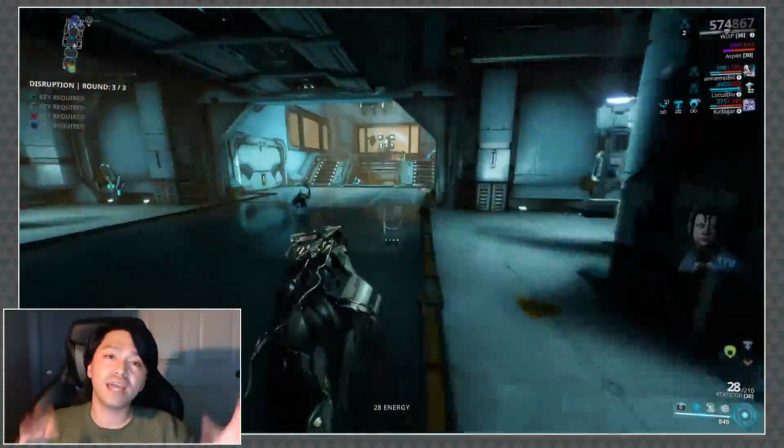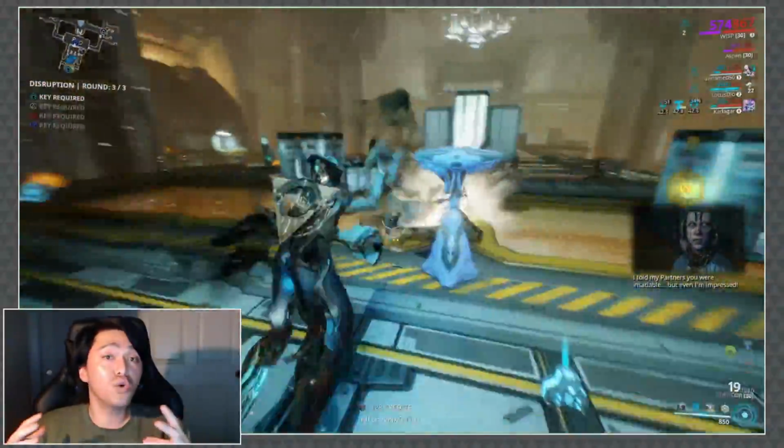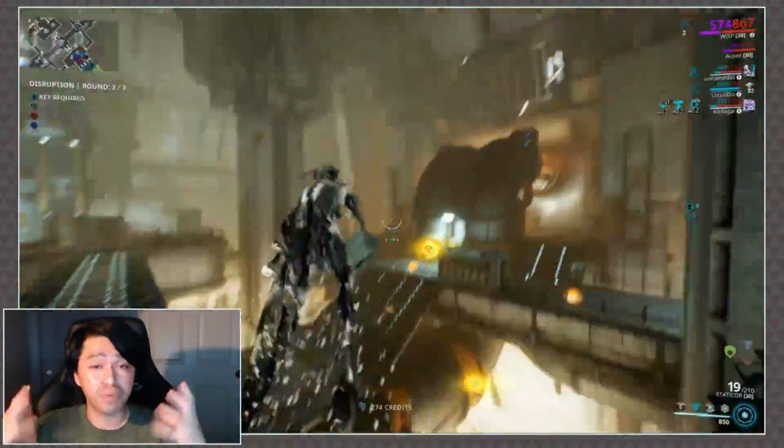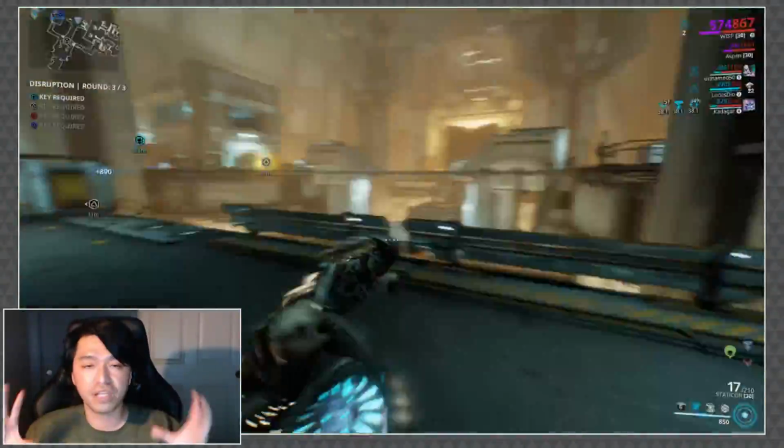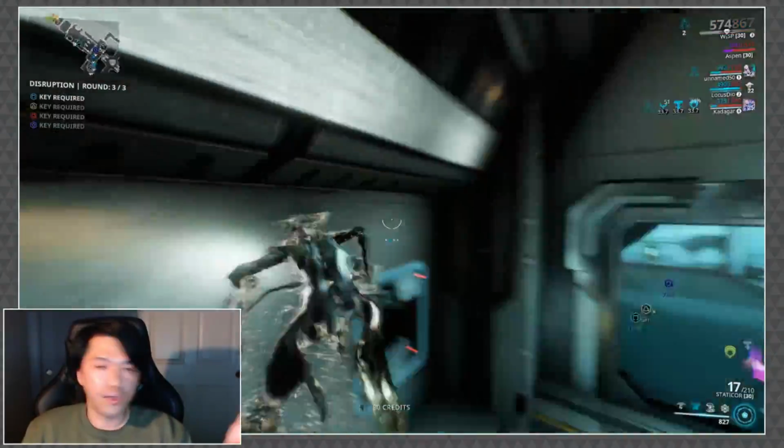Now the thing is, as you get into higher levels, as the mission starts escalating, you're going to want to intercept them as early as you possibly can so that you can lay in damage. Now these demolists are basically just like other amalgams.